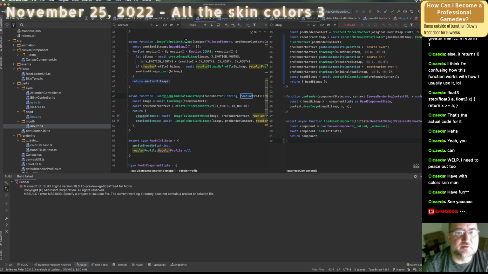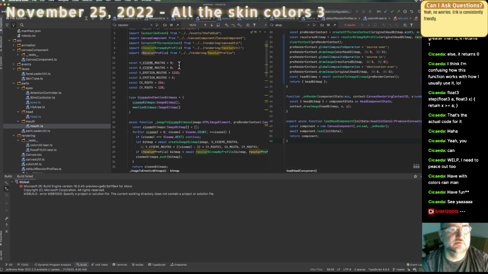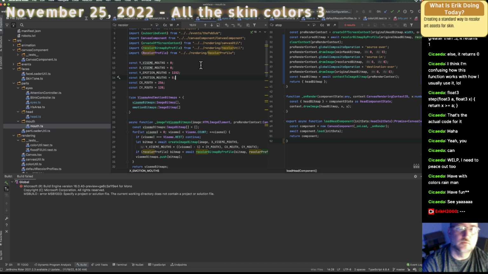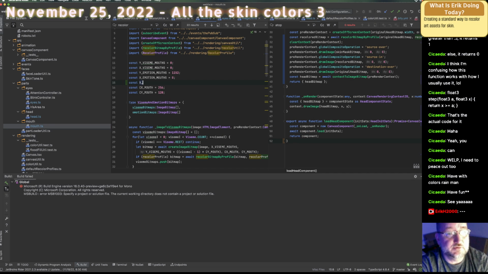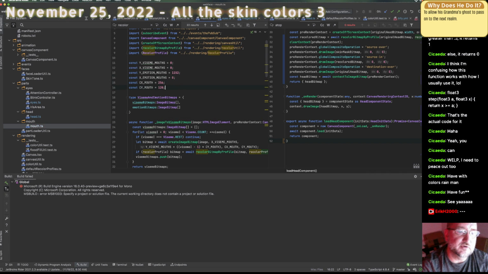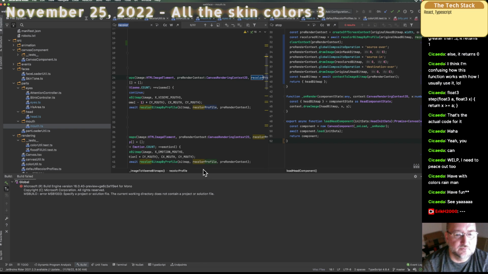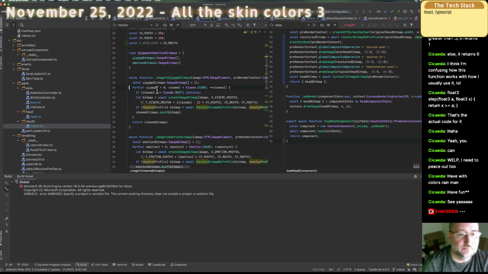Image to motion bitmaps. This is it. So create const x skin mask equals cx mouth. Let's order this so I can use that. Okay. Then go back to recolor. Oh, I gotta do both these. Okay.